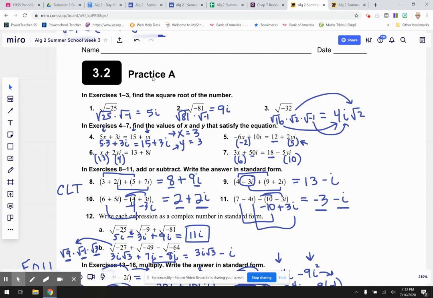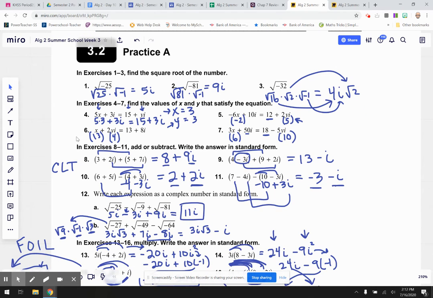So that would be your first one, radical 81, radical -1, so 9 and then i, 9i. And then we actually broke this one down into 16 times 2, because 16 is the biggest perfect square we can pull out of 32. Square root of 16 is 4. Radical 2 doesn't come out, but radical -1 comes out as i.